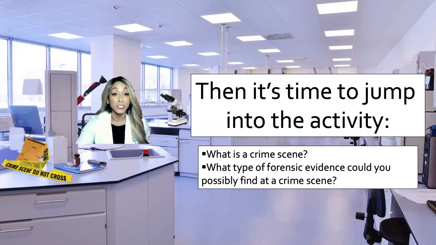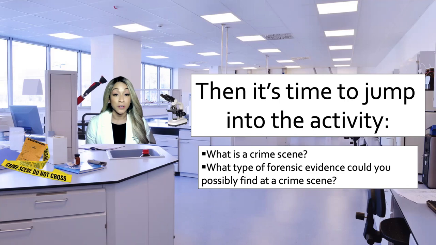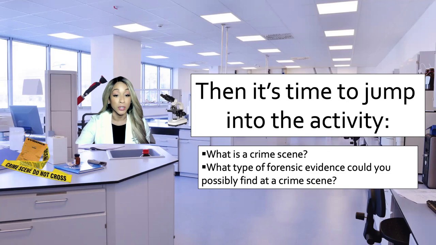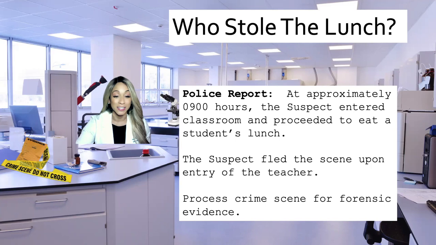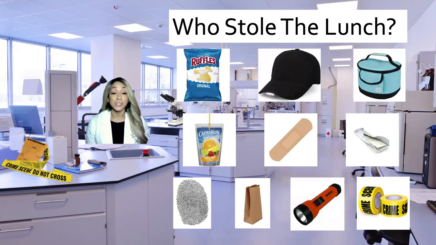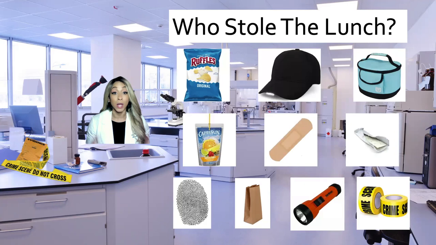We have a couple more questions about what a crime scene is, and now that they've been introduced to forensic science, we can start talking about how what we've learned connects to the types of forensic evidence we can find at a crime scene — that way when they go into their mock crime scene, they can already be thinking about what they're looking for. My favorite crime scene activity to do with younger kids is called 'Who Stole the Lunch.' I have also changed this for older students — we've done who stole the iPad, who stole the iPhone, who stole the Xbox. For the 'Who Stole the Lunch' activity, the supplies you can find probably around your house or right there in school. The first thing, of course, is the lunch items: a lunch box, a snack wrapper like an empty chip bag or granola bar wrapper, and an empty juice box.